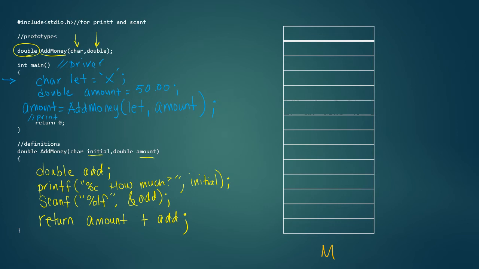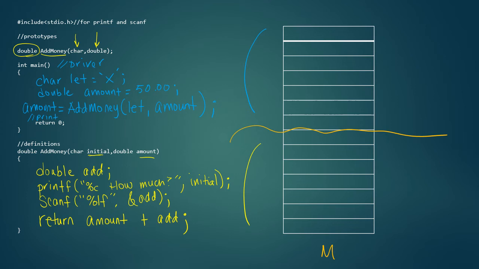All right, so let's get started. So here's my memory map. Again, I'm going to choose to put the local variables of the main function up here. So this will be the local variables of the main function, and this will be the local variables of the add money function. So I'm going to separate in memory, as a visualization, the different variables that are local to the different functions. So I will use blue for the main function, and I will use yellow for the add money function.